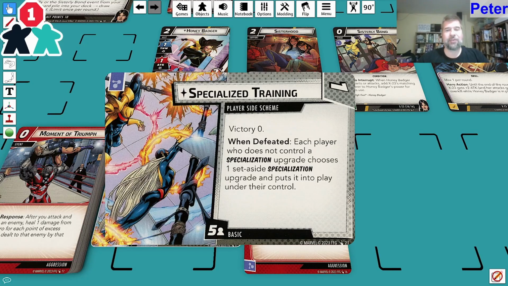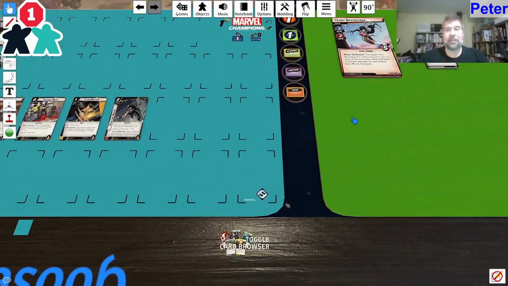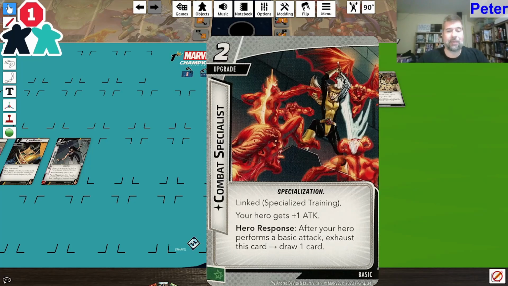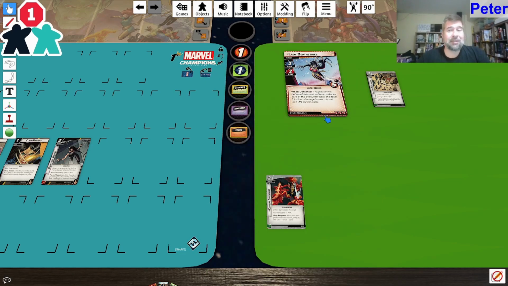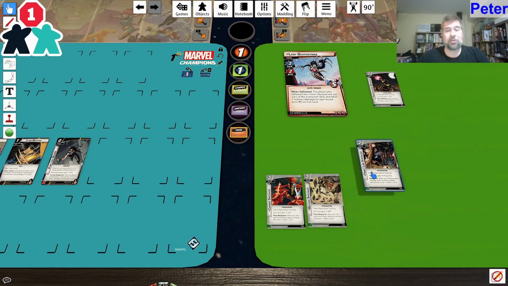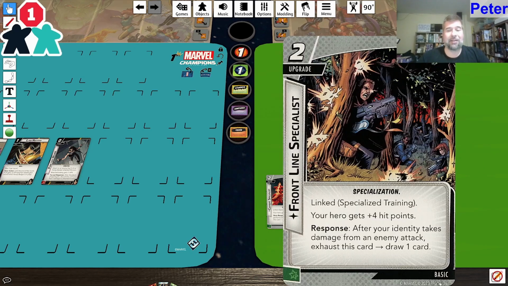Specialized Training. When defeated, each player who does not control a specialization upgrade chooses 1 set-aside specialization upgrade and puts it into play under their control. So you get these specialization upgrades that come in her set as well that are really only used for that. So stuff like +1 attack the rest of the game. After your hero performs a basic attack, exhaust it to draw a card. Seems good. They do the same thing for defense after you defend. They got another one for hit points, and when you take damage, which would be great for me, you get to draw a card.